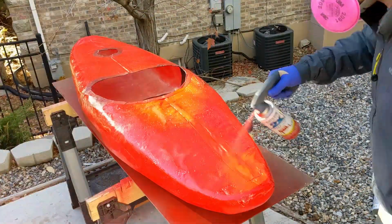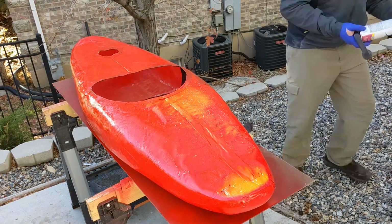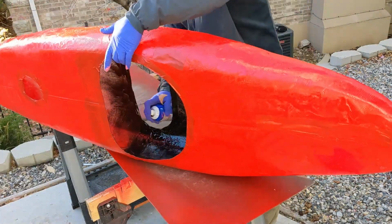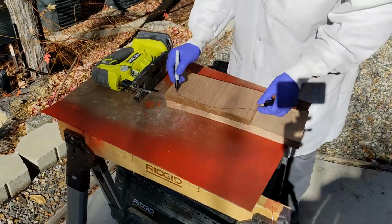So some quick spray paint on the outside made it look really pretty, and then some tape around the sharp edges so it wouldn't cut me. And I even added some Plasti Dip on the inside so that I wouldn't end up getting lots of fiberglass on me. It kind of matted down the fiberglass on the inside.